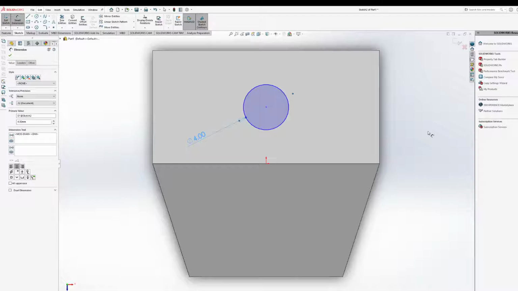However, this line is still blue. It's still indicating that, hey, there's not something quite specific about this, and that's going to be its location on this surface in general. So really the only thing that we know about this circle is that it's completely in line with the origin, I believe by virtue of the right plane here, but that's not entirely necessary to know. We don't know how far it is from either of the edges. So what we need to do is indicate that, or we'll try to figure it out in some way. How do you assign dimensions again? Like you pointed out the diameter.